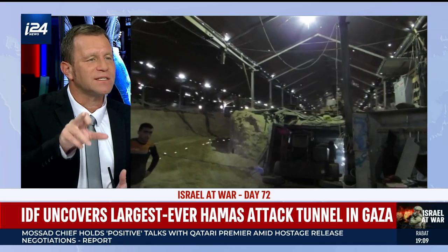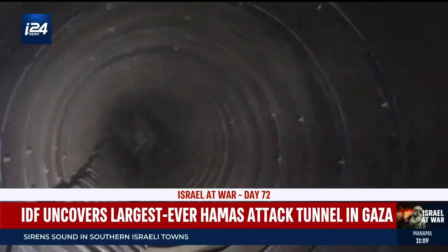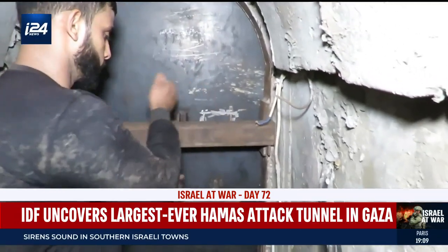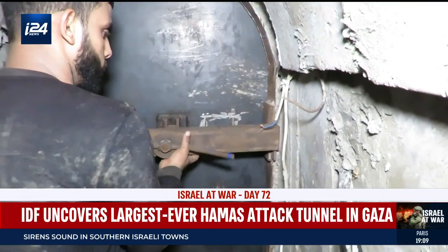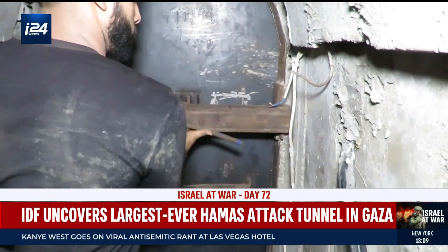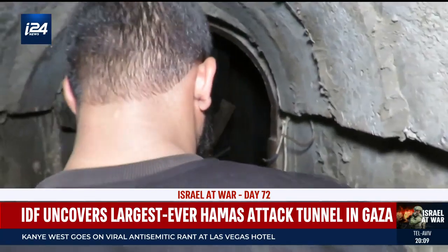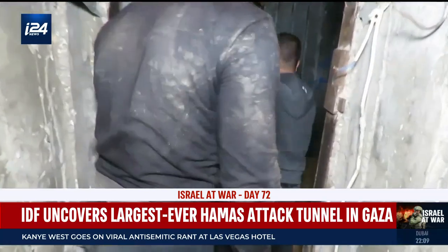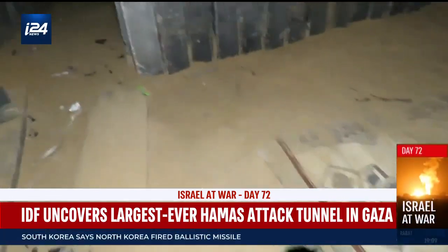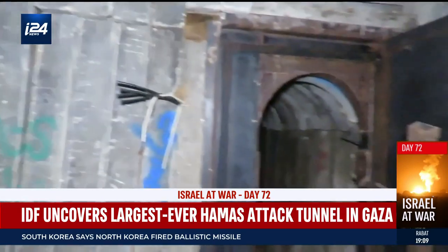And here we can see this is Hamas footage obtained by the Israeli army in the operation in Gaza. This is actual Hamas footage of the digging of this tunnel. Doors, there are many hideouts within this tunnel. The tunnel was ready for use. There's electricity, there's water, there's ventilation, there's everything you need. There are different rooms to pile up ammunition, weapons, for example. Here we're seeing one of them. Everything you can imagine. Tens of millions of dollars.